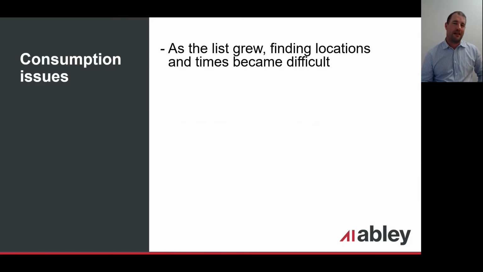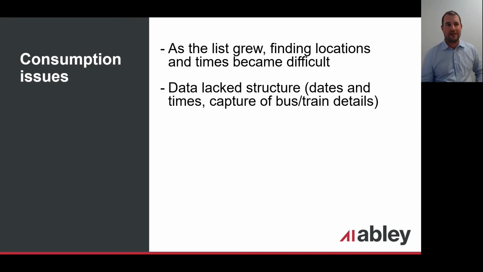So there's an issue there, and that is consumption. So how can the everyday person go to that website, look through that ever-growing list, and figure out if they've been in that location? And so it became difficult as more and more sites got added. And one of the things was that the data lacked structure, especially early on. The Ministry of Health was changing how they were recording that information. So if you went and looked at it 4 hours ago and then came back to it, it would have changed maybe in the structure that they presented and how they even describe some of the things. So that was another thing that just made it a little bit more difficult.